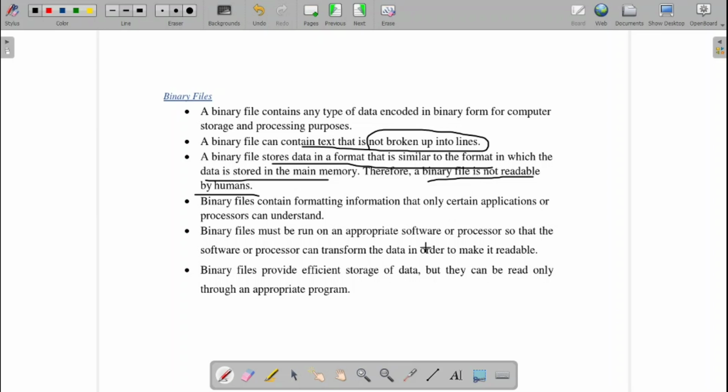These are the two types of files: one is the text file, the other is the binary file. The text file is what the human can understand, but the storage is not efficient. The binary file we can't understand, but the storage is efficient. It is for the machine to store and interpret. So this was regarding the basics of file types and the attributes of the file.